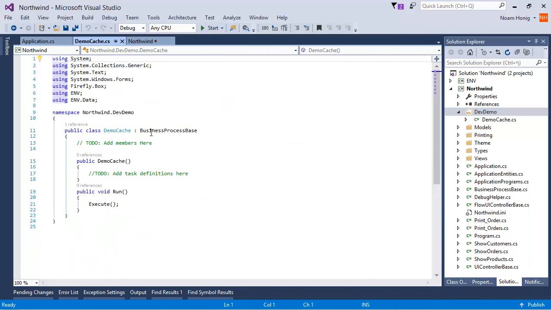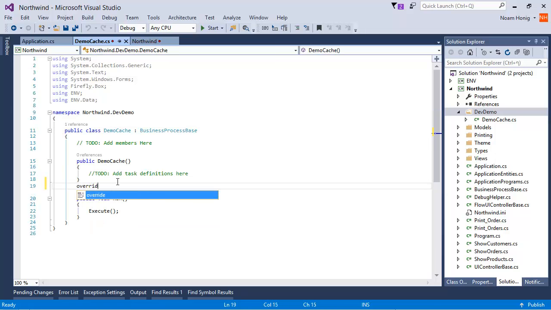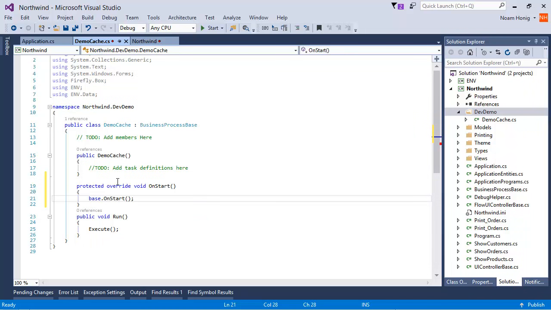So I've got a simple business process base that I'm going to use. Now for our scenario I want to create an inner class and do the things that I care about. So let's first of all override on start and exit. So we have a controller that just runs and performs the on start once. Now I want to create an inner class, what used to be a child task in Magic, to better explain parent-child relations when we're talking about cache.